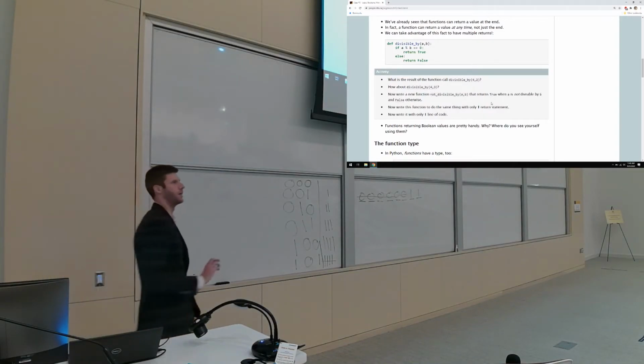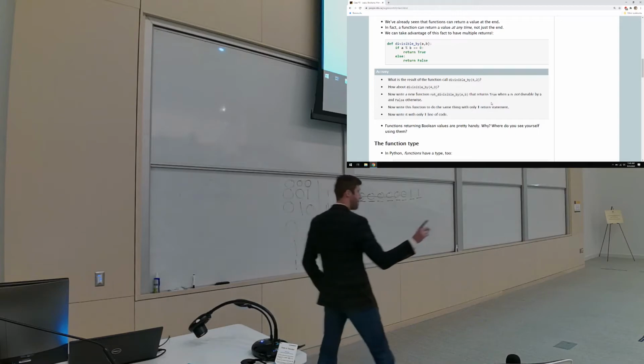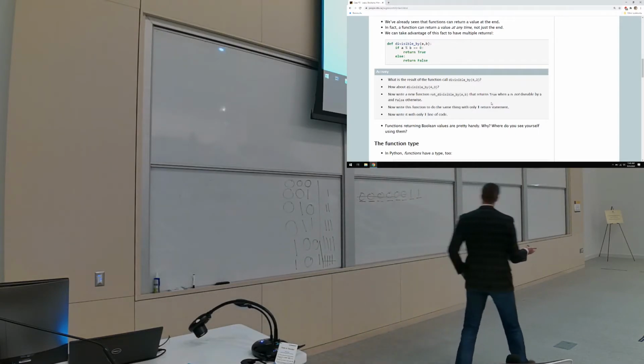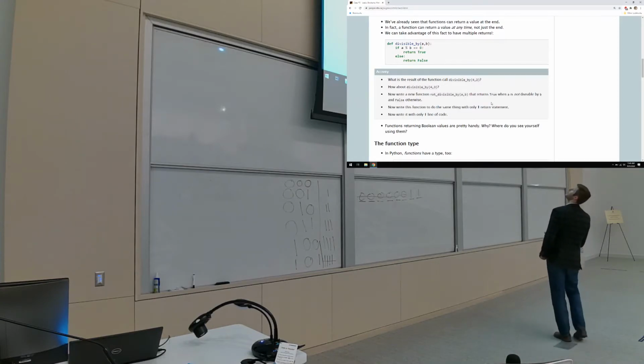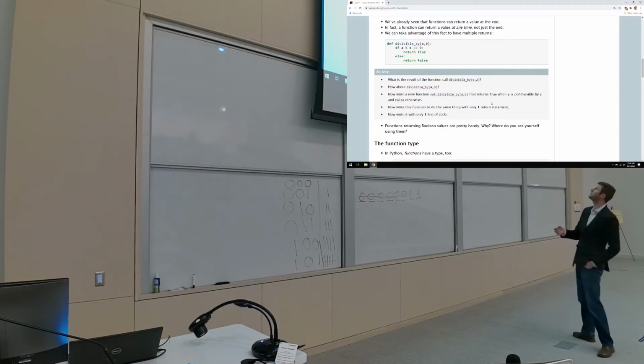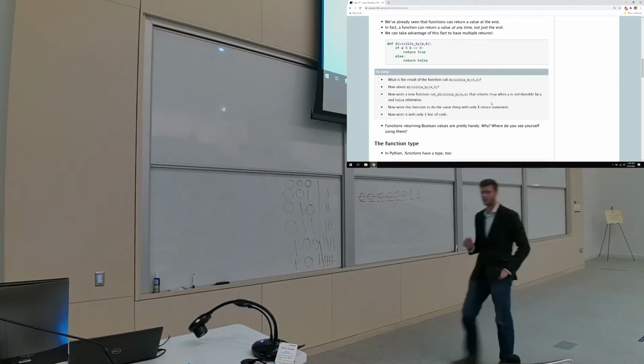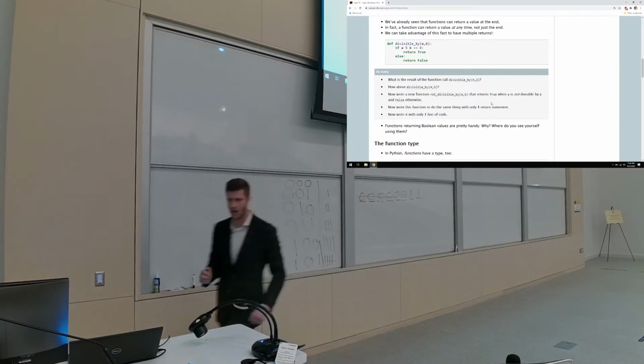So do this one here. And I'll remind you of that mod function. Write a function. Oh, I guess not even write the function. Just take this function and copy it into your code.